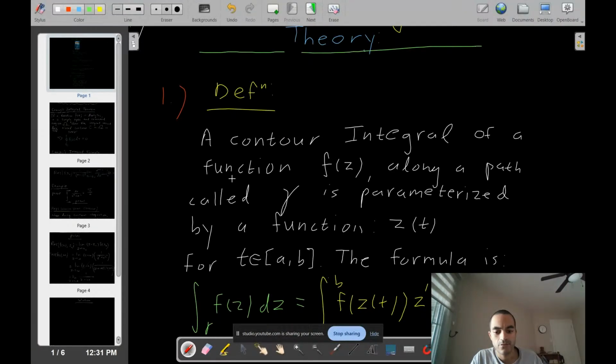Okay, we're going to go back to the whiteboard. So I've defined what a contour integral is, from a function of z, still a function of z but in terms of t, because z is a function of t, where t is a parameter. And that parameter belongs to a closed interval a and b. As you can see, the right side of my integral is integrated from a to b.